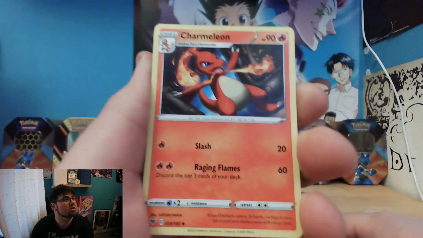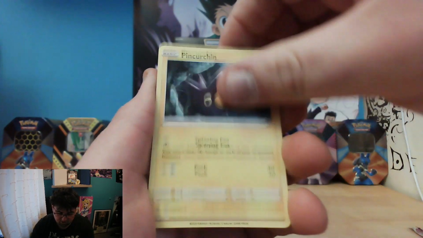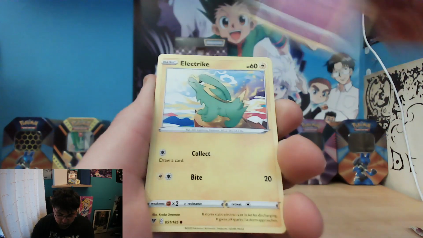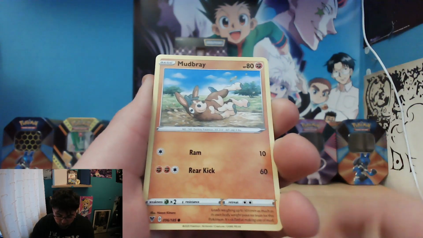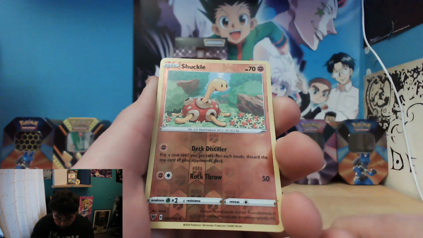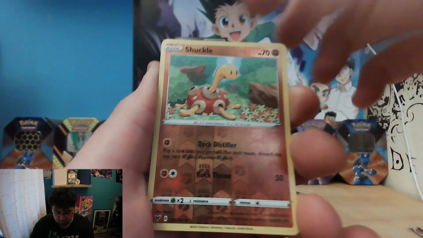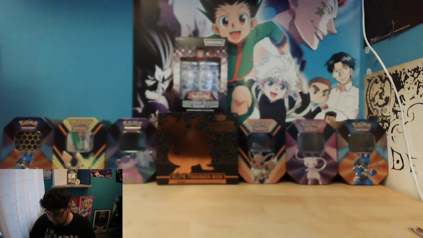Energy, league staff. Try and make sure you lot get a better look at the card as well. Charmeleon, Pinchurchin, Duskull, Electric, Pineco, Mudbray, Puccina, Reverse Holo Shuckle, and a Quagsire non-holo. Okay. Unpack, only 5 to go.